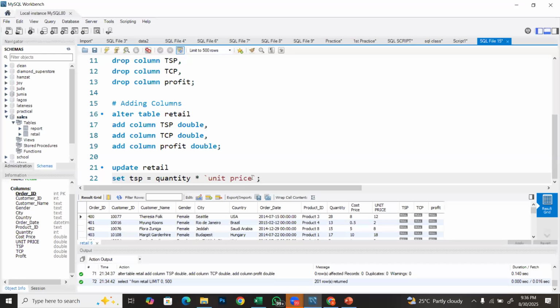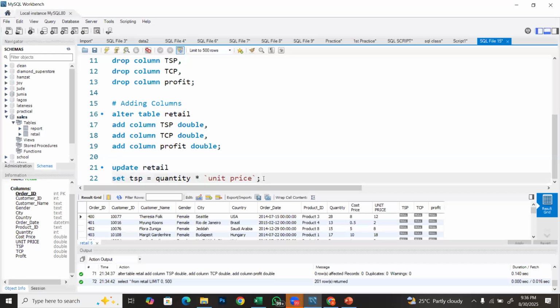Do we understand? So it's going to update our table name, set the TSP, right? Remember I said SQL is case insensitive. So whether you use uppercase or lowercase, it doesn't really matter.